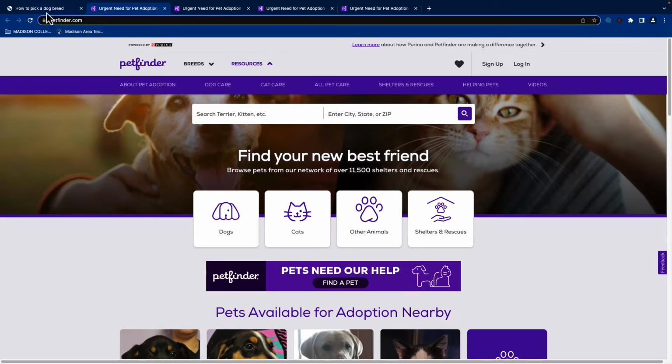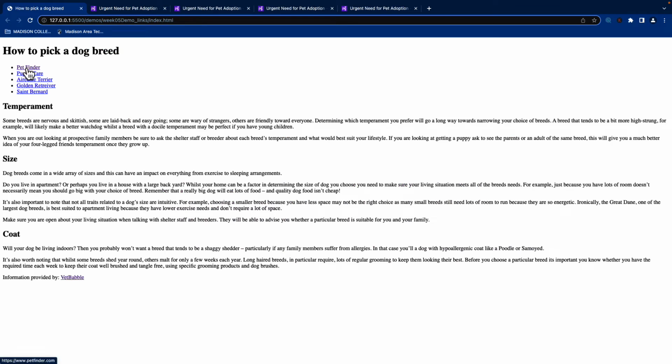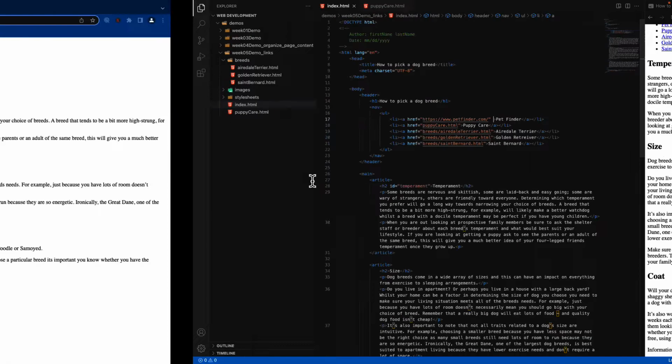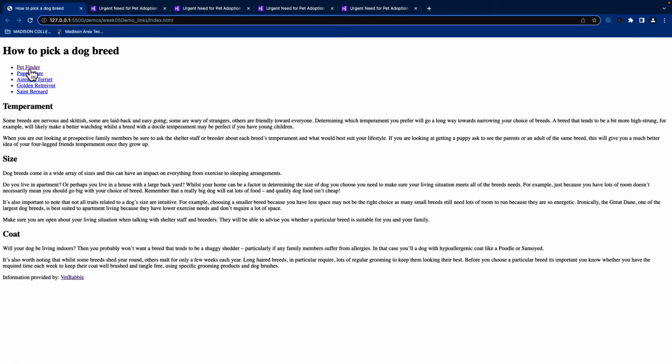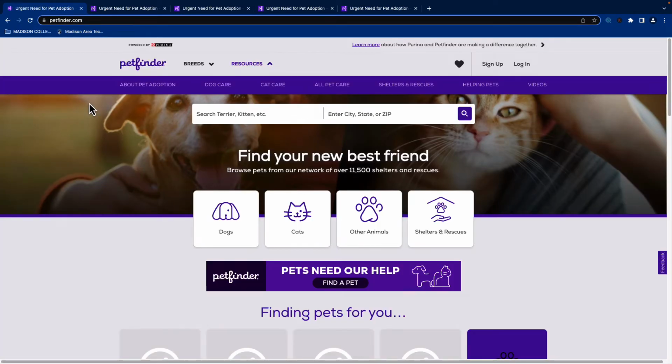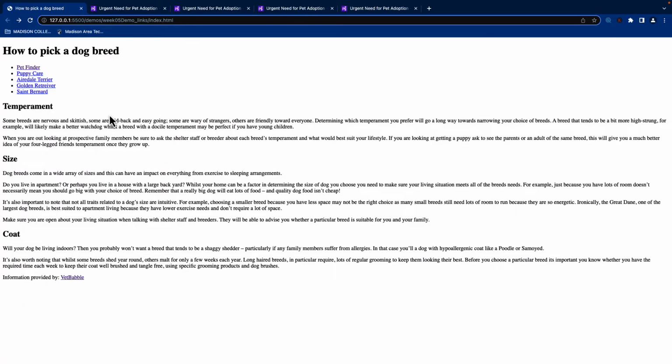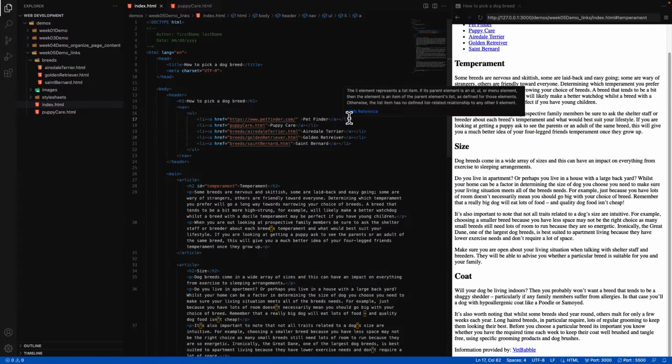Whereas the end user gets to make a choice by right-clicking and opening in a new tab, or just simply clicking on this link and having it open in the existing tab, having that target attribute strips that away. If I remove the target attribute and go back to this page and once again select Pet Finder, it opens in the same window. For me, I can always use my back browser up here to take me back to where I want to go. With that target equals blank, I lose that option. So I'm going to go ahead and add that back in because I want to show you one more thing.